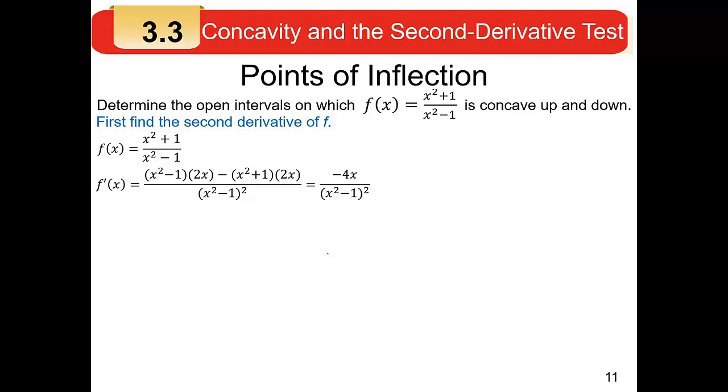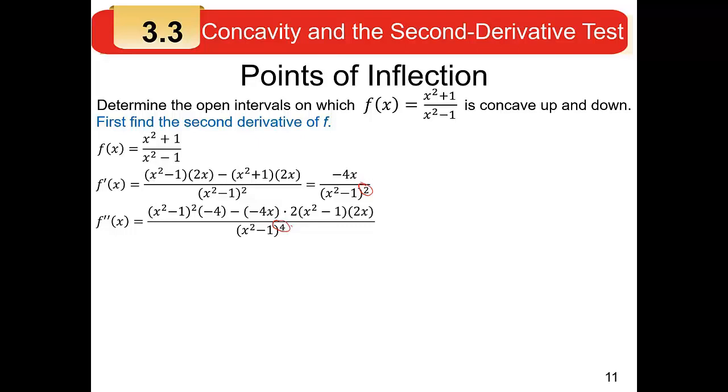Remember, we're going for the second derivative, so now we have to take the derivative of the derivative, and this is where you have to be really careful. The -4x is like the high, and the quantity x squared minus 1, squared, is the low. You do low d high minus high d low over low low, or low squared. And remember, when you square a square, it's going to end up being a fourth. Just be careful.